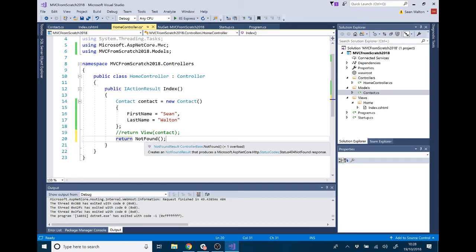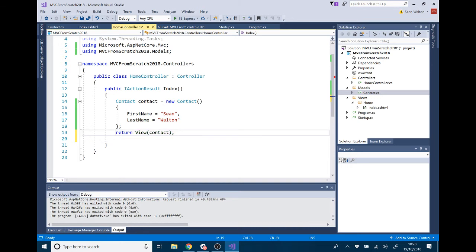And there are lots of methods like that for different errors. You can also return custom error messages, but I won't do that now. You can also return some content as well.